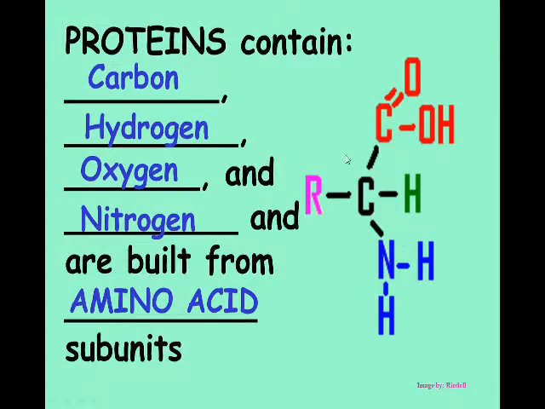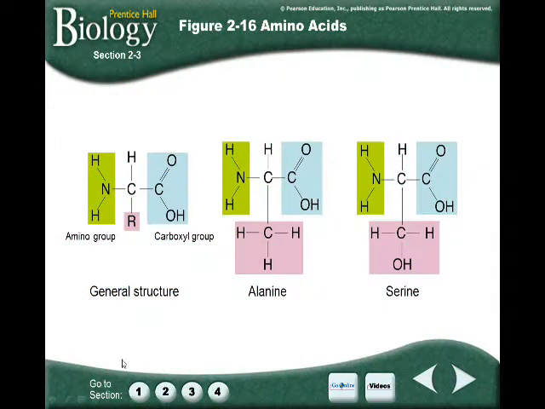So we're going to go back to our slideshow, and this is our building block now, our little piece that we're going to use to build and join together to make a protein. What is different about the different amino acids that I use is that R group. That's what's going to make the little subunits different from each other. If you look at the basic arrangement of the atoms in an amino acid, you see that center carbon, you see that amino group with nitrogen, you see the carboxyl group that's attached here, and hydrogen.